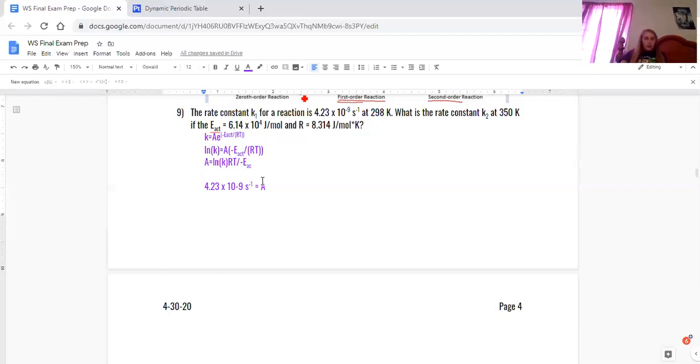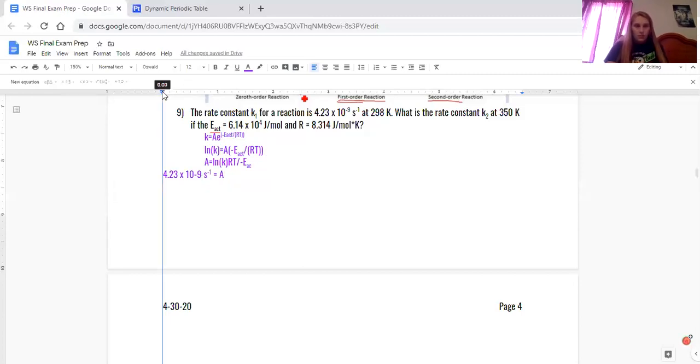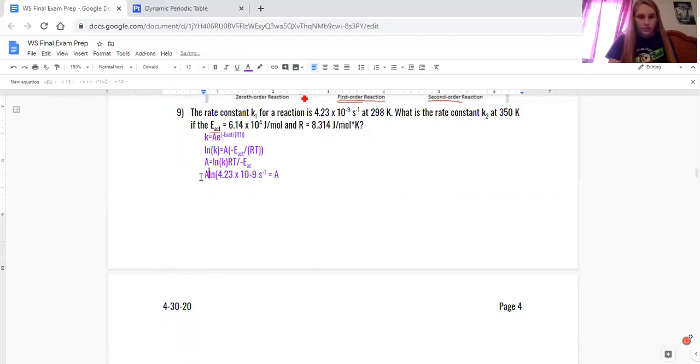All right. So now we can go ahead and solve this and just make that a little bit simpler. So let's move that back over. Sorry. Okay. So we're going to have the natural log of this. So that's our k value. All right. So the natural log of that times R. It gave us R, so 8.314 joules per mole times Kelvin.